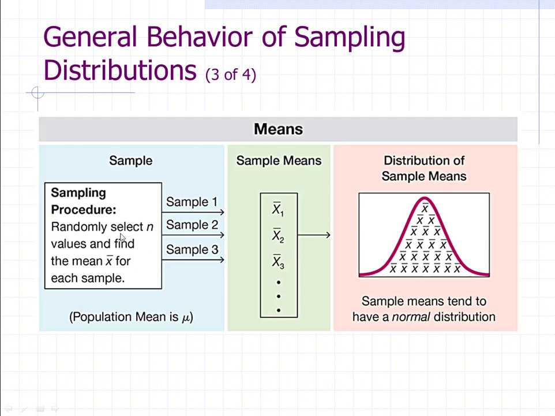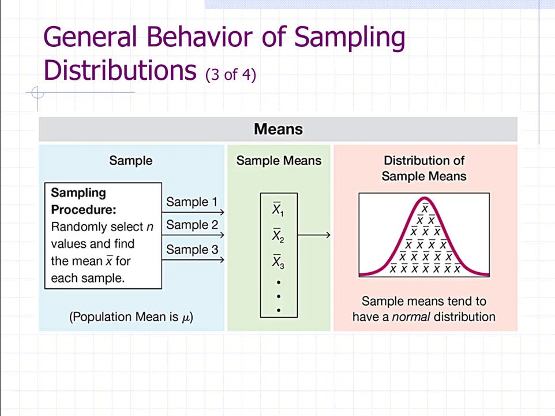So here, for example, we're going to take samples of the same size for a random variable, and we're going to find the mean for each sample. Then we record those sample means and we draw a distribution of that, and if our sample size is big enough, these always have a normal distribution. Okay, I might be getting ahead of myself here, but if your population is normal, the distribution of sample means will always be normal. But here's the kicker, and I think we'll talk about this more in the next section.